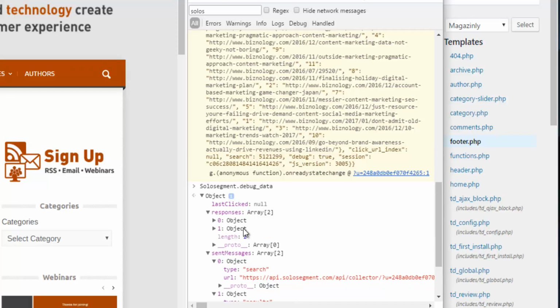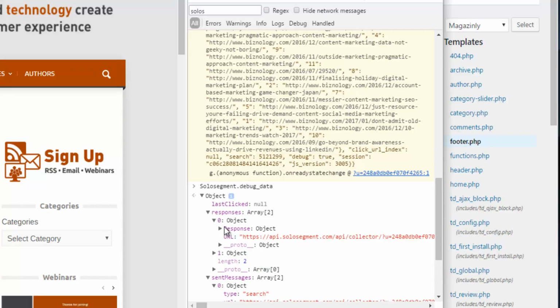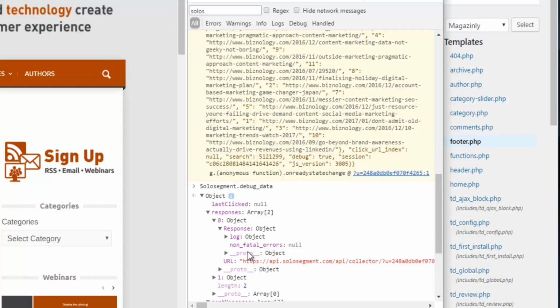And each response for those requests can be found under the responses. Under the response object, you'll see whether or not there were fatal errors with regards to your collector. The original URL for the request is given for your convenience of matching each response to each request.